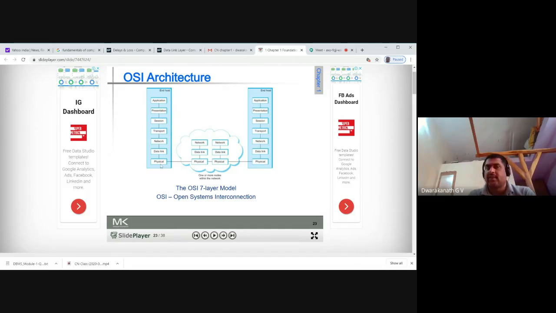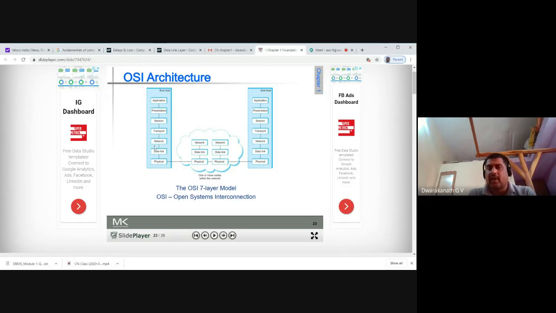So the physical layer always deals with zeros and ones and the medium it has been connected to. The data link layer collects the zeros and ones and converts them to a frame, and it checks for flow control. The error detection process is also done here in the data link layer, for host to host communication, not source to destination.